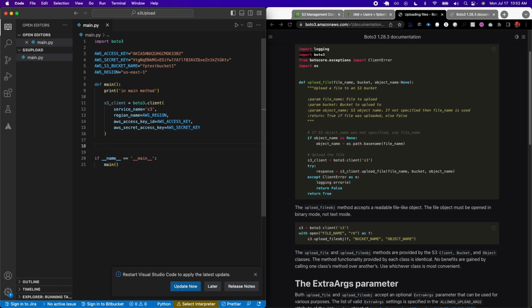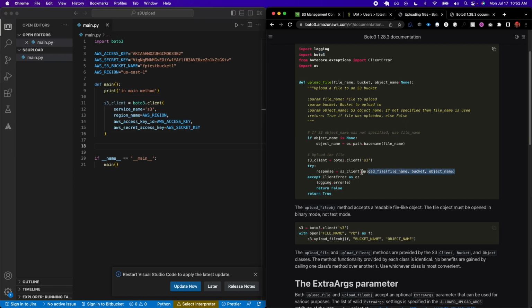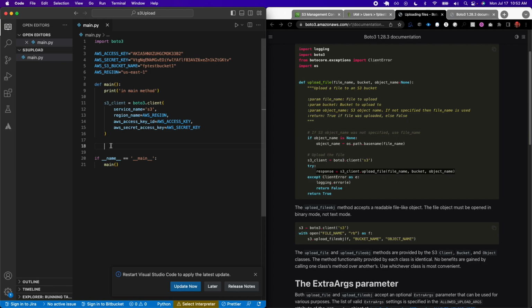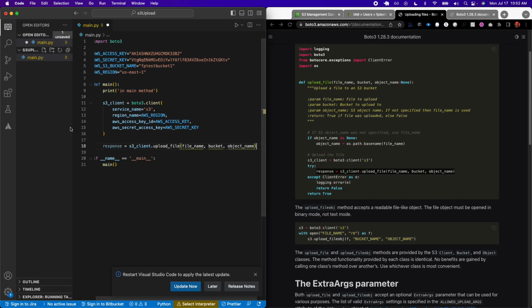Okay. And then from here, we can actually do the same logic that they have in their try block. I'm just going to copy and paste that and explain what's happening here. So what this is doing is taking this client that we generated and running the upload file method. That's something that's built in when we generate this Boto3 client with a service of S3. It comes with this method upload file. And as you can see, that takes a few different parameters. So the bucket we already have, right? So we have AWS bucket. And then there's two other variables that are included.